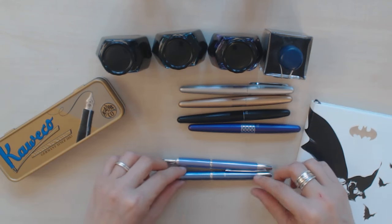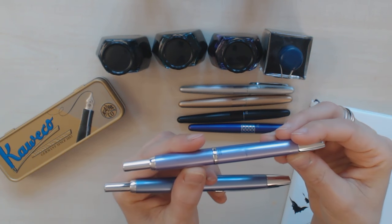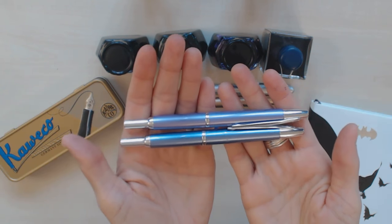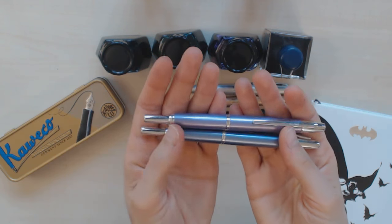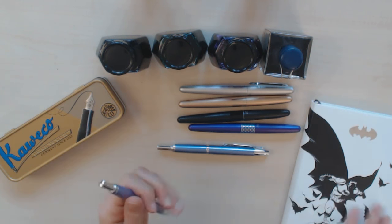So I have this in two colors. This is, I think it's called violet, but it's actually kind of like a pale sort of lilac. And then this one is blue. And as you can see here, they're pretty similar in that they're both sort of pastel. These are the ones that I like best of the Decimo color range. And I think it's a really, really nicely designed pen. And it writes really well. And the nib, I will show you in a minute.